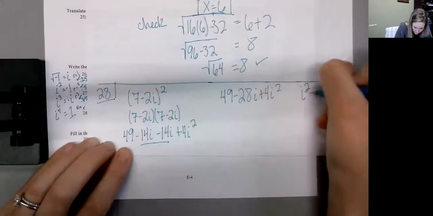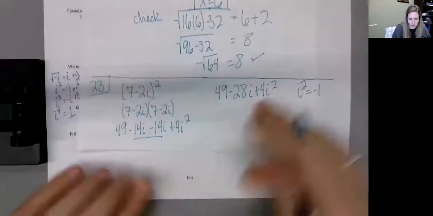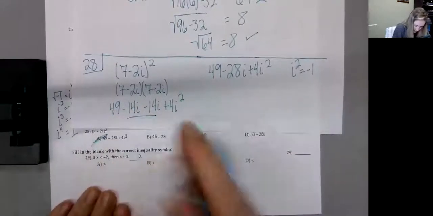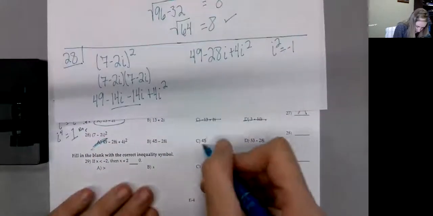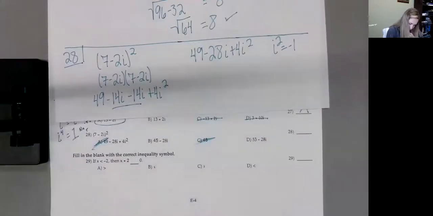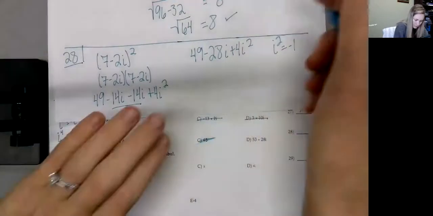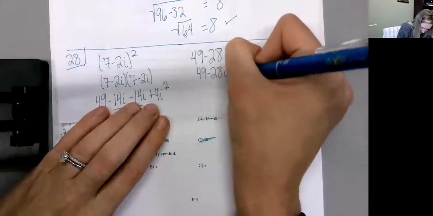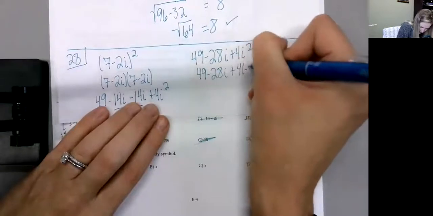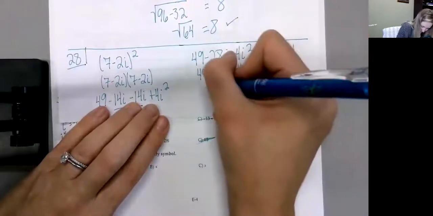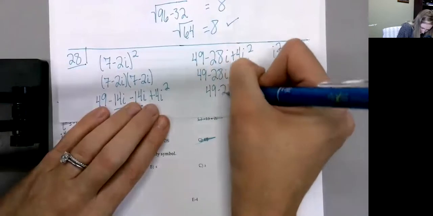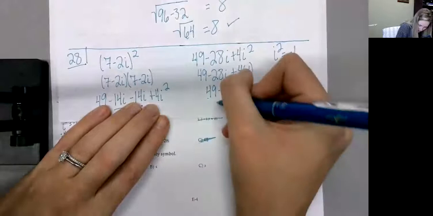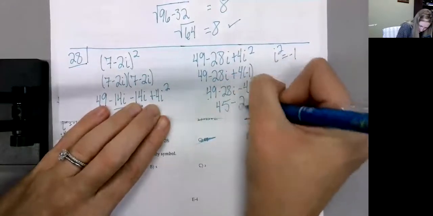I squared equals -1. It will not be in your answer. Is that one of their options? Yeah, this is not it. I squared is not part of the answer. We didn't get rid of I, so that isn't either. Okay, so then when we multiply by this, 49 subtract 28i plus 4 times -1 would make this a -4. And then we do 49 subtract 4 to get 45 subtract 28i.